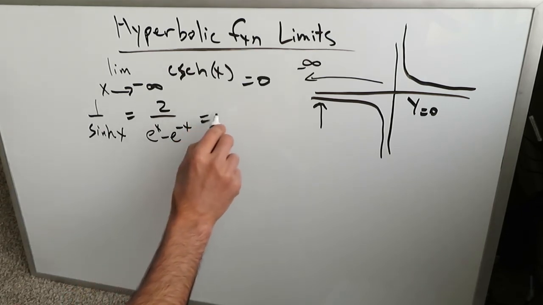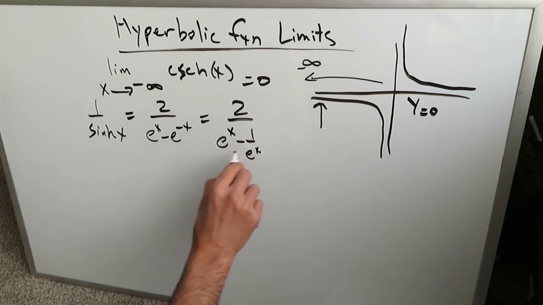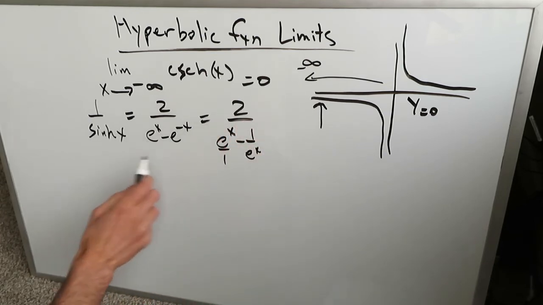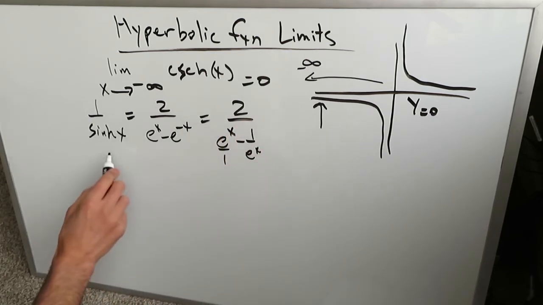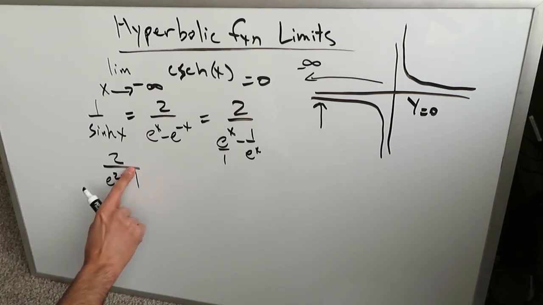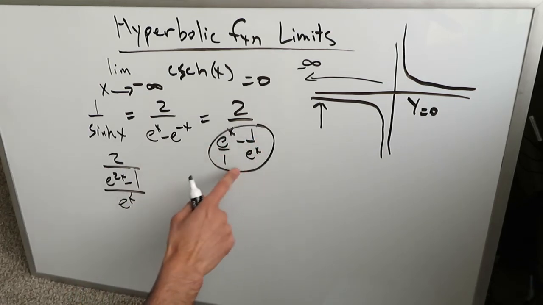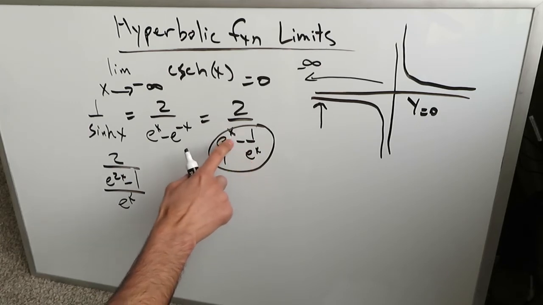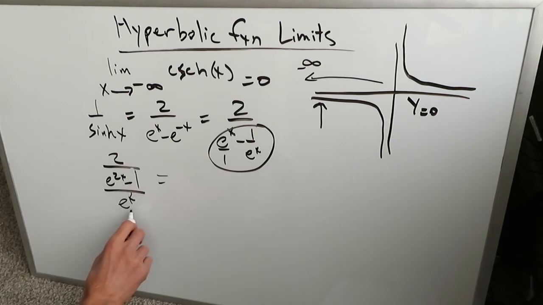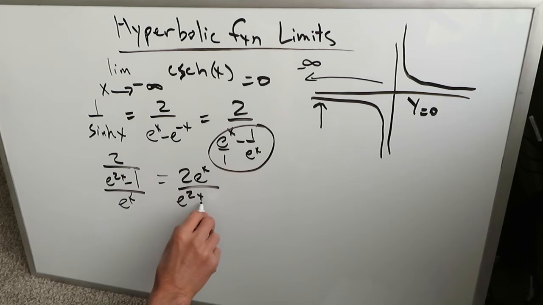Now look over here, we'll do some algebra. 2 divided by e to the x minus 1 over e to the x. We have to get a common denominator within this denominator. This is what we get: e to the 2x minus 1 over e to the x. I'm looking over here only and doing a common denominator. 1 goes in, e to the x times it multiplies with this, you get e to the 2x. Then you have the minus 1 over e to the x. Now flip this around, you get 2e to the x divided by e to the 2x minus 1.